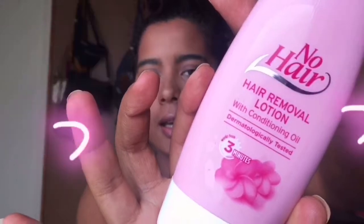Today I've got an amazing product to try. I did a video not too long ago about waxing for brown girls — today we're doing hair removal cream, so this is another alternative. I really don't like to wax under my arms, and shaving just leaves my arms dark, so I'm gonna give this a try.